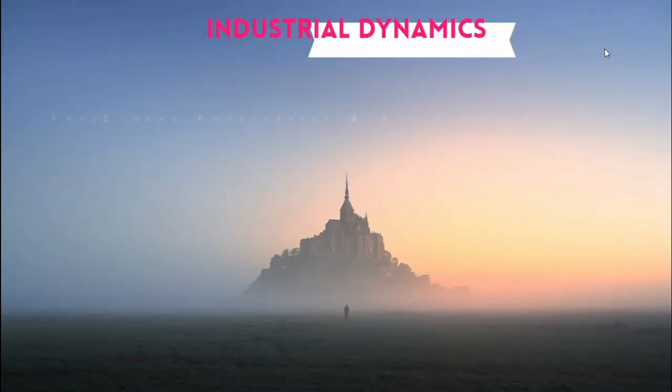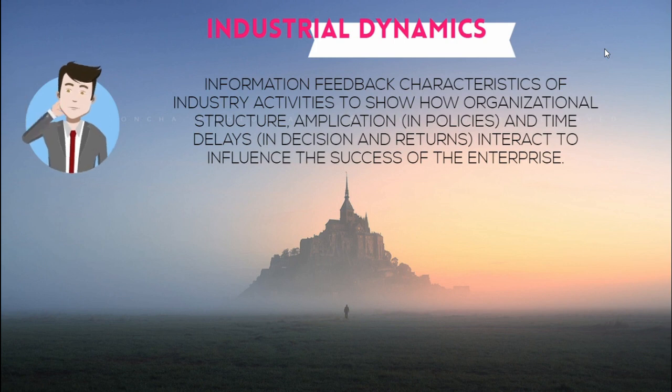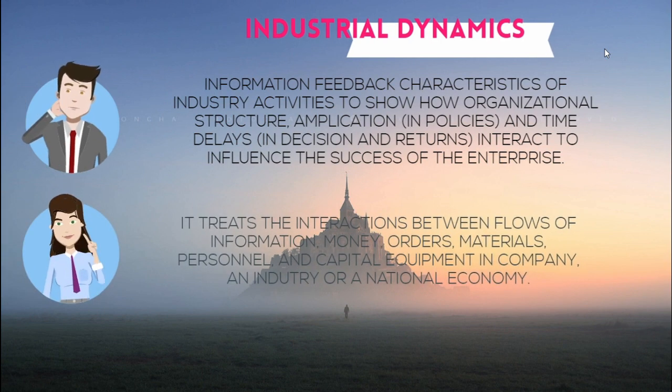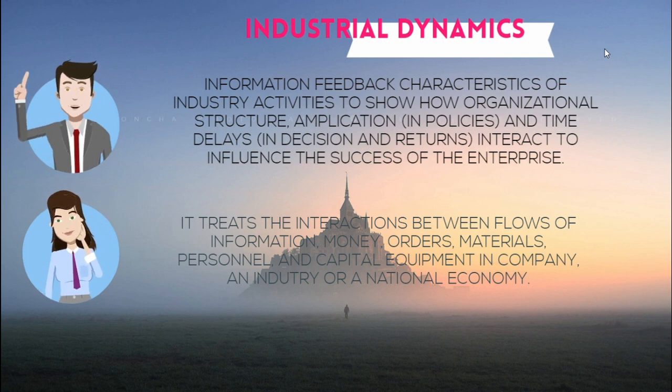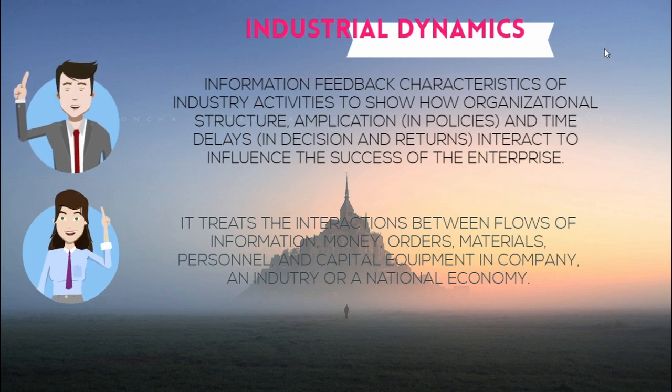Forrester defined industrial dynamics as the study of the information feedback characteristics of industrial activity to show how organizational structure, amplification in policies, and time delays in decisions and returns interact to influence the success of the enterprise. It treats the interactions between the flows of information, money, orders, and materials, personnel, and capital equipment in a company, an industry, or a national economy. Forrester.